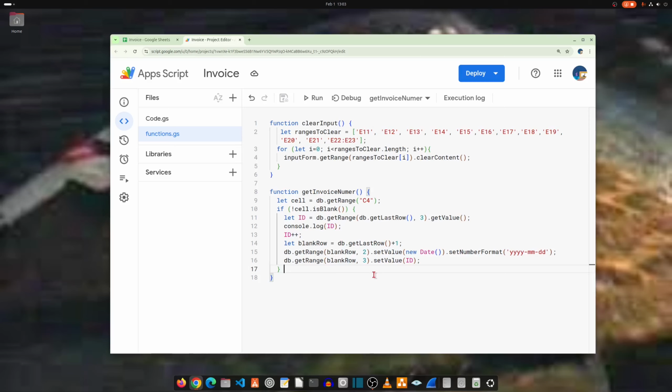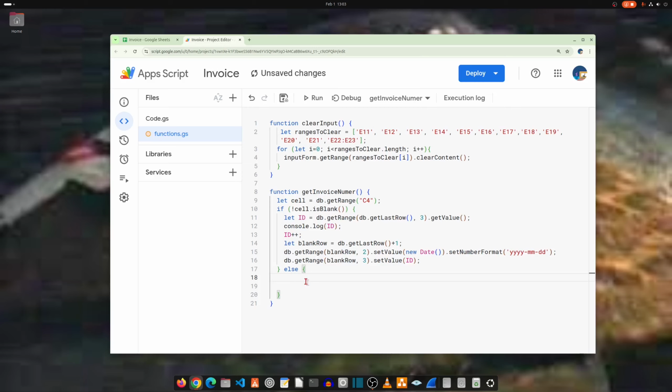But if it's blank, what do we need to do? Well, we're going to do an else, open the brackets, close, go up, tab key, tab key. So else what? We want to get the blank row, right? So let's see if we can use the blank row value from above. Use that variable. It's already written in the if statement.